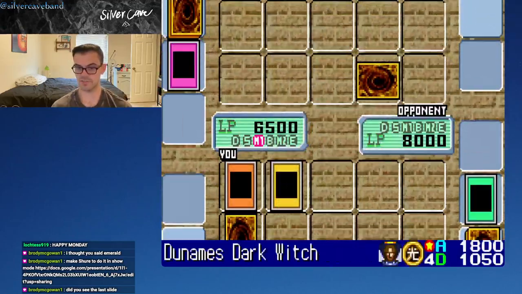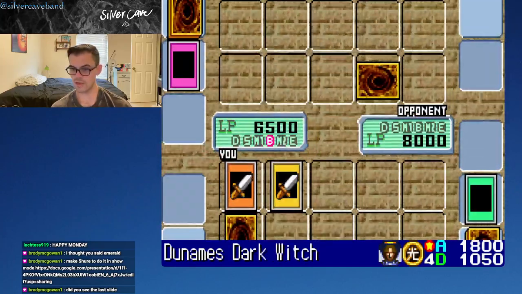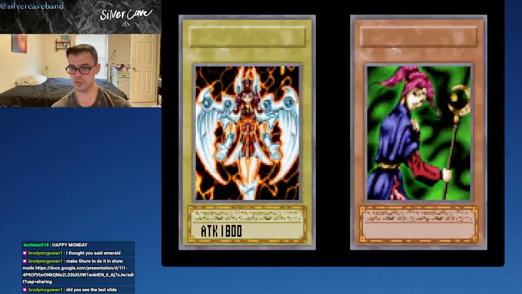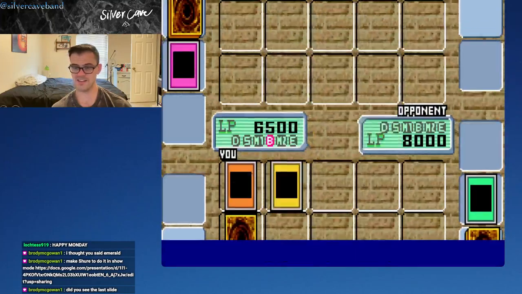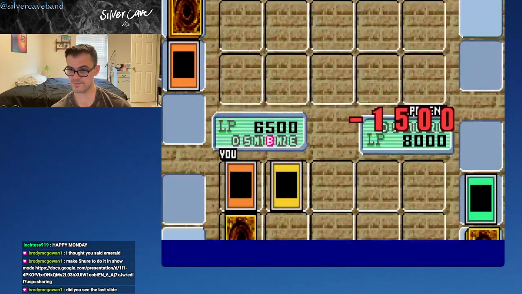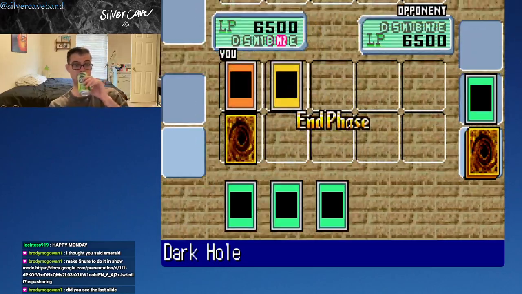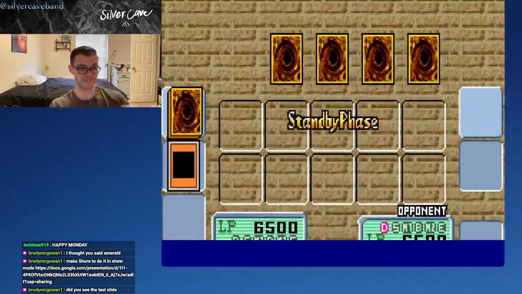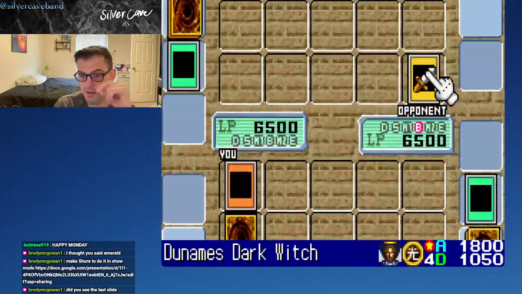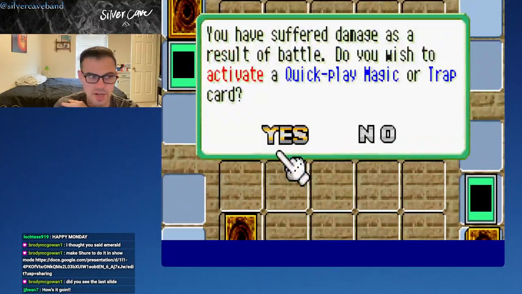Let's see what I got here, actually. I don't want to overplay it here, because I definitely want to hold on to some of those really good cards. Magician of Faith, he can get his Change of Heart back, which I hate, but we'll be okay. Alright. He'll probably use it this turn. Yeah, I figure Merrick might actually be a little bit tough. And this is going to destroy Rocket Warrior, but that's not going to be the worst thing to ever happen.